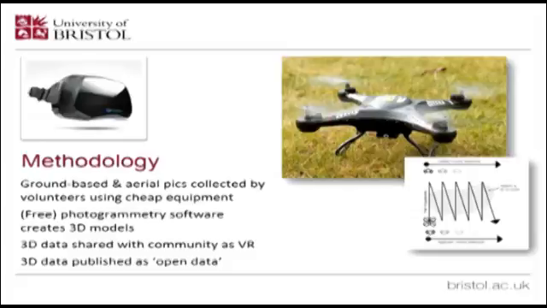All these photographs are collected, whether ground-based or aerial. They're all run through photogrammetry software, which is freely available. A great solution that we've found is 123D Catch, which is online, is an Autodesk product, and is really intuitive and easy for community groups to use directly themselves. Basically, you throw lots of photographs in, and the algorithms running within the software determine what the 3D shapes must have been which were in front of the camera, and they give you a 3D model which can be exported in many different formats.